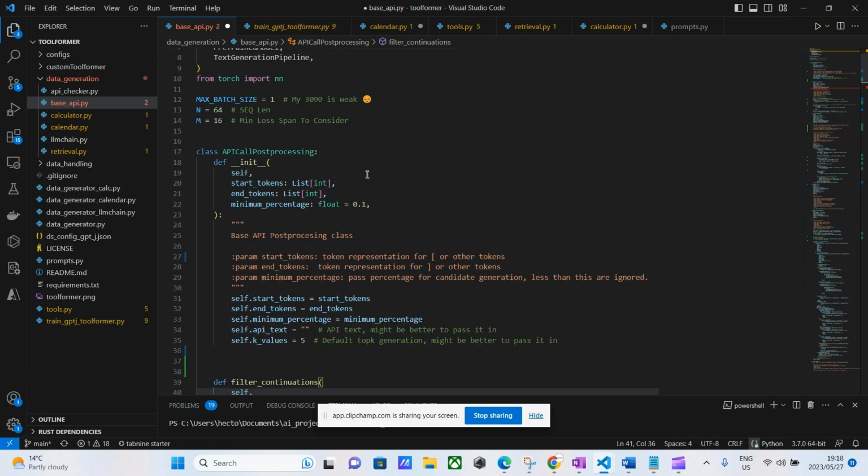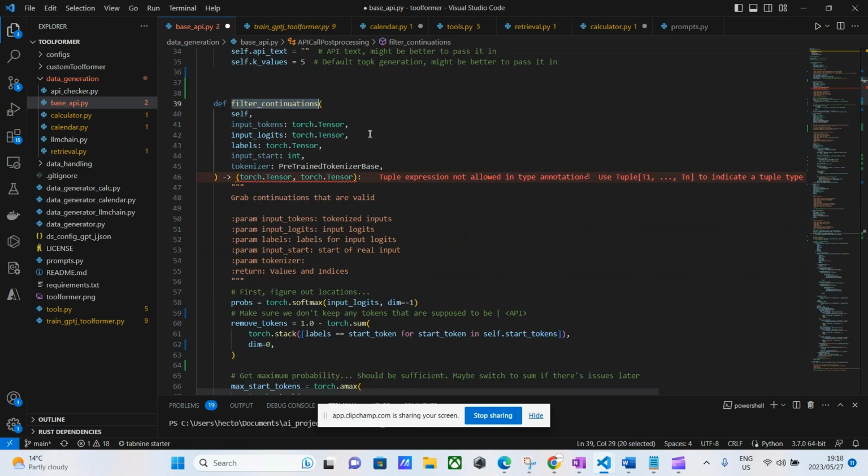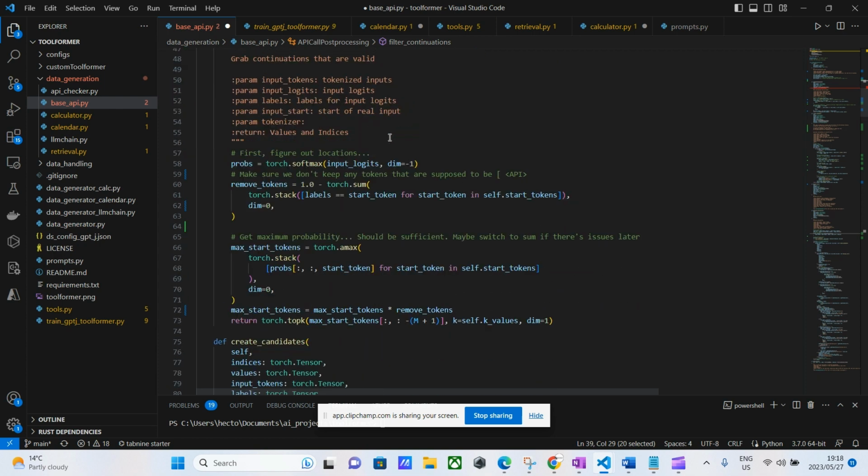Now, coming to the sampling API calls, we're using this function called filter continuation. We can think of this function as having the probabilities, as explained in the paper, for each position. These positions are candidates where we can make API calls. But the first thing we want to do is remove all the start tokens because we want to consider other positions. How we do it is that if the start tokens equal the label, we set these to true, but we subtract them by one, so this is going to equate to 0.